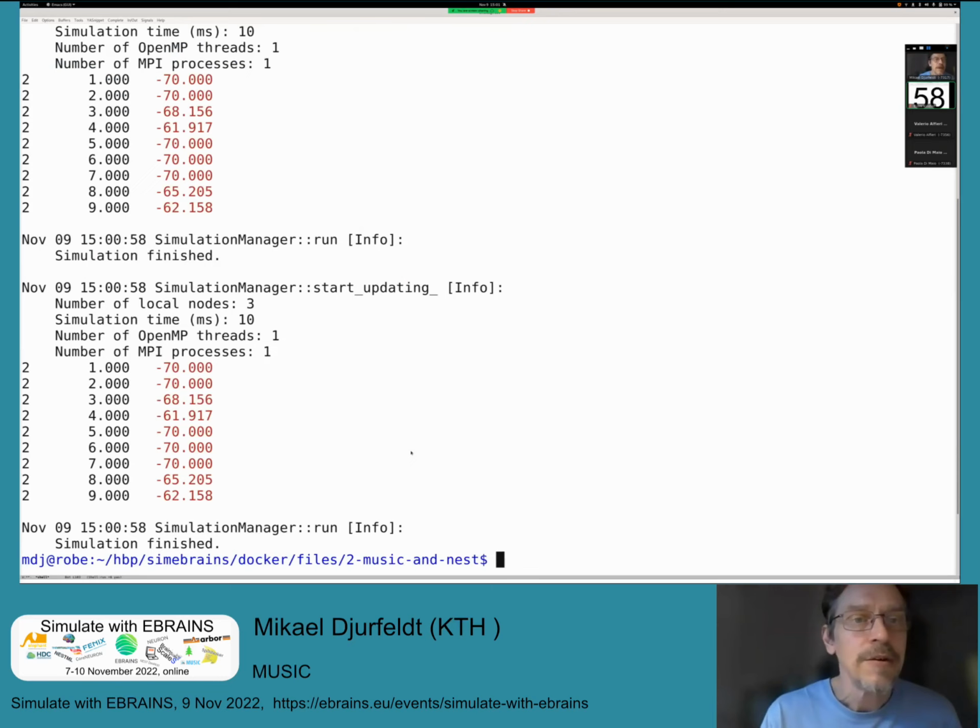So presumably what we're seeing here first is the membrane potentials of the local neuron on the sending side, and then we see here the membrane potentials of the neuron on the receiving side. That worked. So any questions on this?